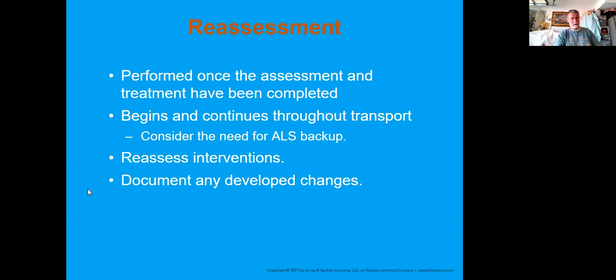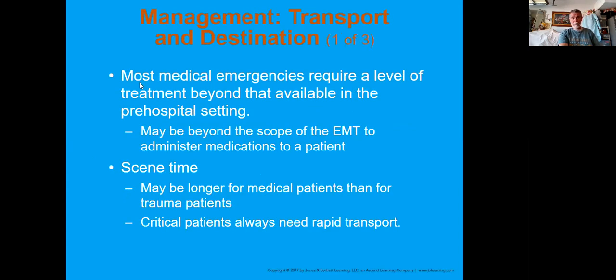And if it's not working, maybe there's another plan that's developed between you and the doc as you're on telemetry, saying, hey, now I need to do this or that. So, but document the changes, right? If you don't write it down, it didn't happen. The transport decision, where are they going to go?